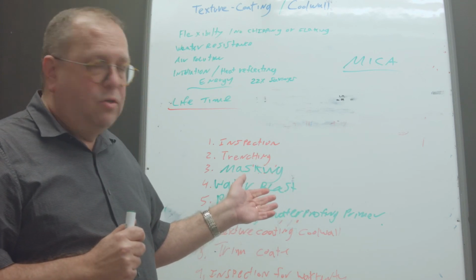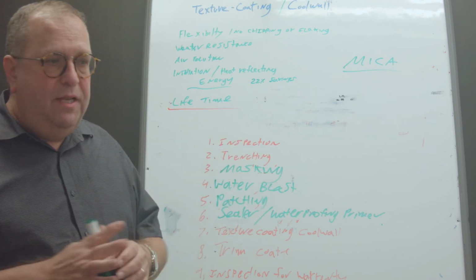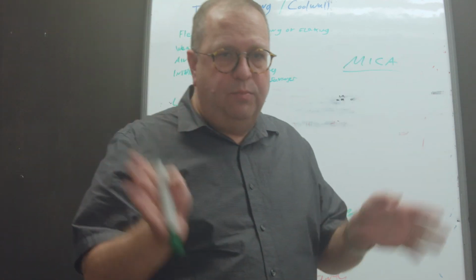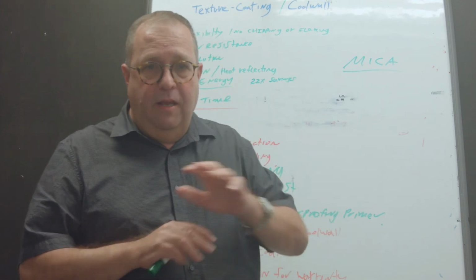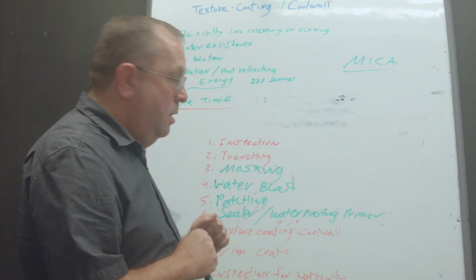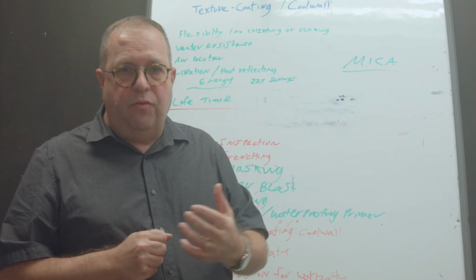After we finish shooting the Texcoat, the next stage will be to remove the mask and treat all the wooden parts, the trim. The trim by itself needs to be sanded, and we apply the same primer that is specifically made for the wooden part. It has a smooth finish, unlike the regular Texcoat that has a stucco-like, cottage feeling. On the wood trim it's always going to be a flat, smooth finish. It has slightly different colors to create the contrast. So we apply the primer for that. Then we hand brush, not with spray. We paint the trims.